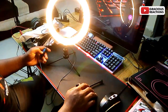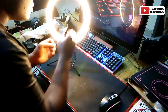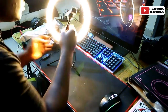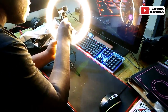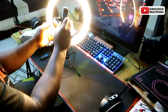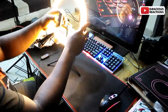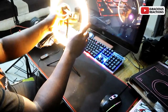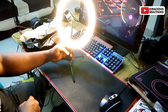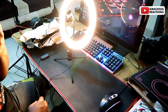So that's it, guys. And you can attach, those who do TikTok and stuff, you can put your cell phone here. Here it is, you fix your phone into it and you do your thing. Just fix your phone and you do your stuff. There it is. So that's the ring light, and I'm grateful. I'll just put it on my desk and do my videos. I'll have a nice clear face right now.